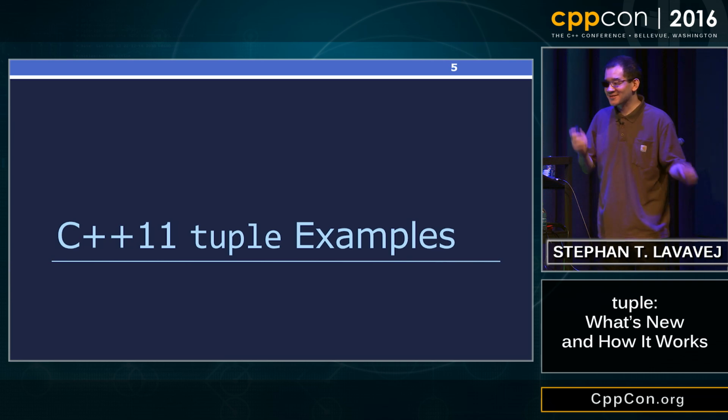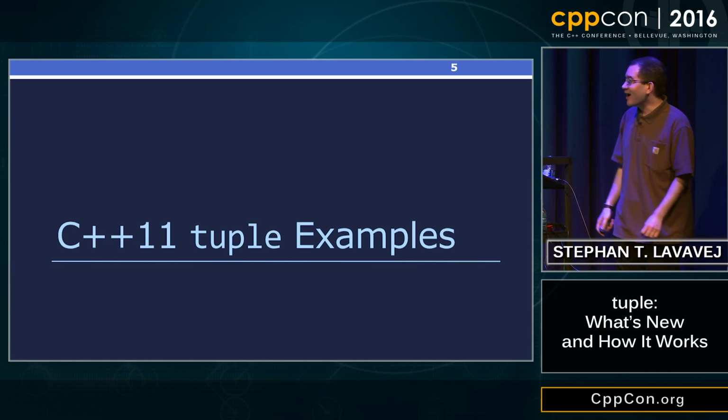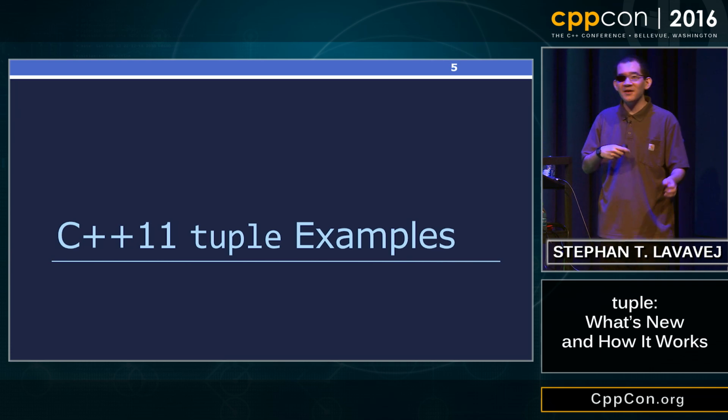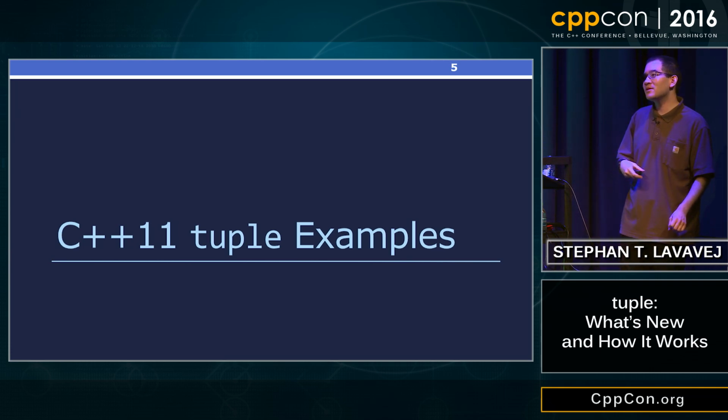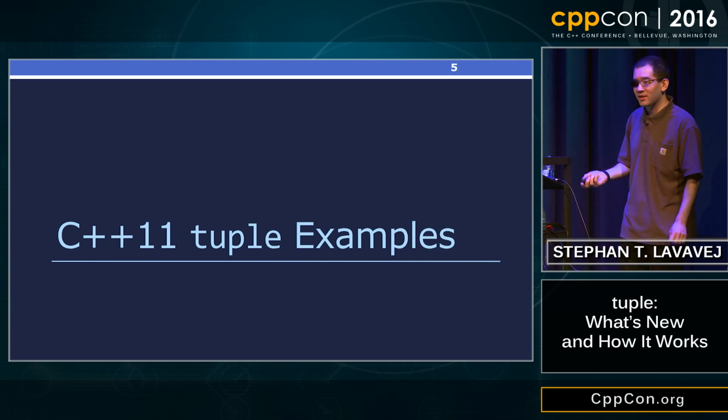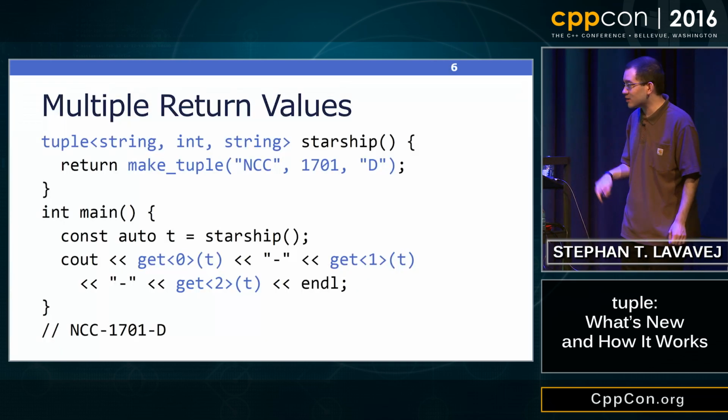So now let's actually look at some technical stuff. C++11. So tuple actually does a whole lot. And you may have used it once or twice, but you may not be fully aware of everything that it could do in C++11. So I tried to think of various examples that you would use a tuple for. And they range from fairly simple to fairly complicated.